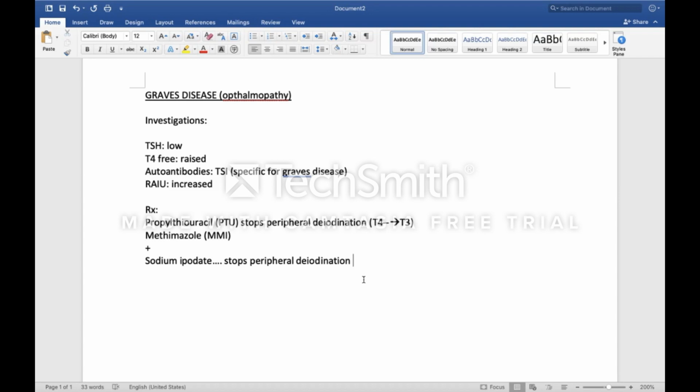Methimazole is preferred, you can say, over PTU, because this one has a longer half-life or longer duration of action. You don't have to go into these details, these are clinical details. Like the dosage of methimazole is just once a day, whereas PTU you have to give multiple times, like 2 to 3 times every day. So more user friendly, you can say.